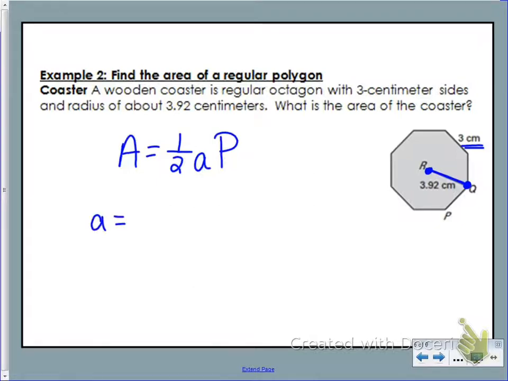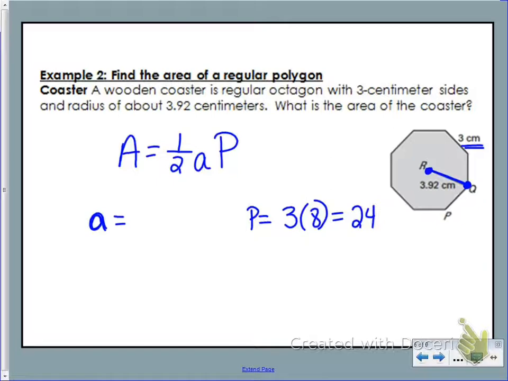So our two parts that you're going to find are the apothem and the perimeter. You're going to very carefully label your work for these problems because there are a lot of steps involved. So please make sure as you're showing your work, you include that and label what it is that you're finding. Since we need an apothem and a perimeter, we can start by finding either one of those. In my opinion, the perimeter is the easiest to find for this problem because we know that each side length is 3 centimeters and there's 8 equal sides. So we could do 3 times 8 to get a total perimeter of 24. So we know the perimeter of this shape is 24 centimeters.